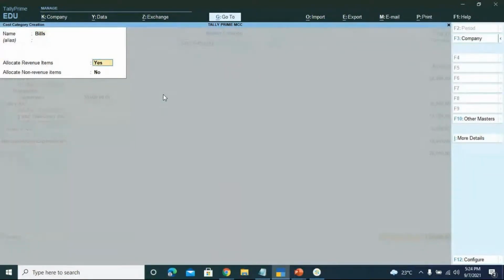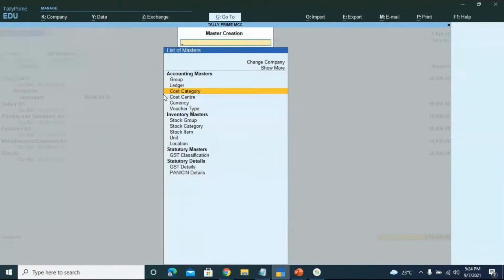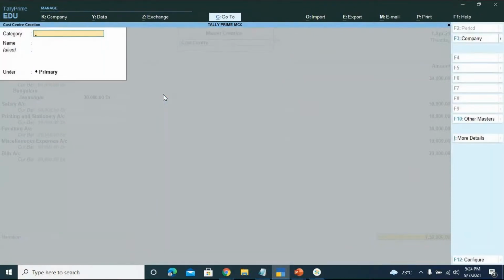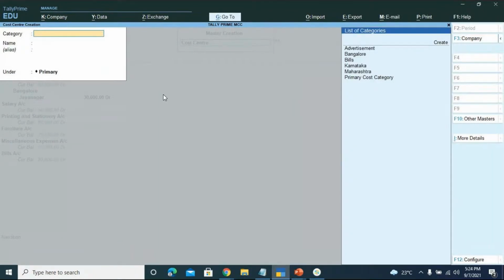Allocate revenue items yes, non-revenue no. Now we'll press escape key and go to the cost centers. Now first you have to choose the cost category, so space bar. Now we had created earlier advertisement, Bangalore, Karnataka, Maharashtra, and primary cost category existed by default.